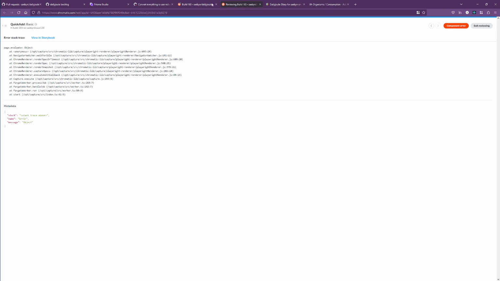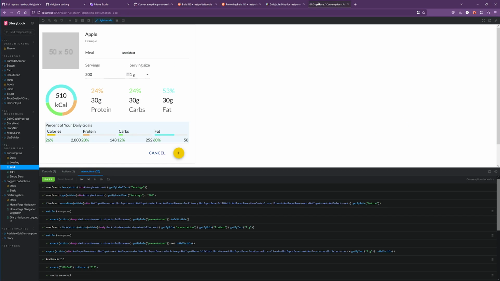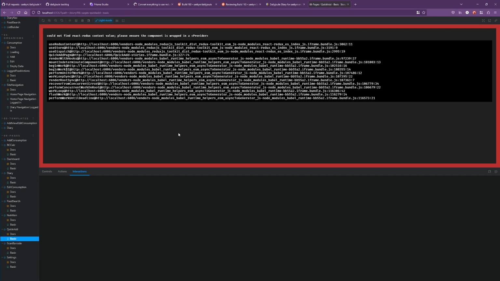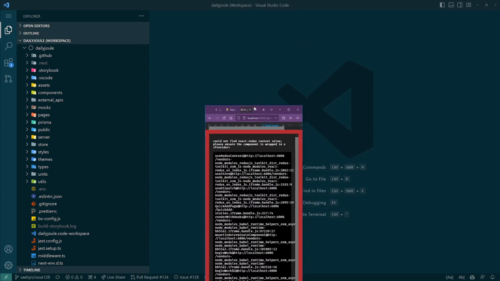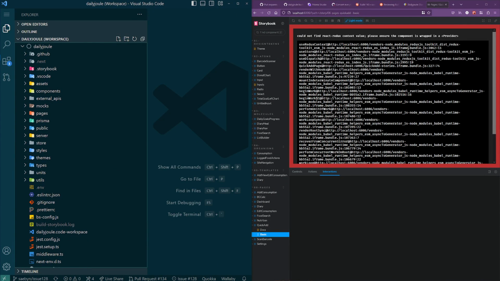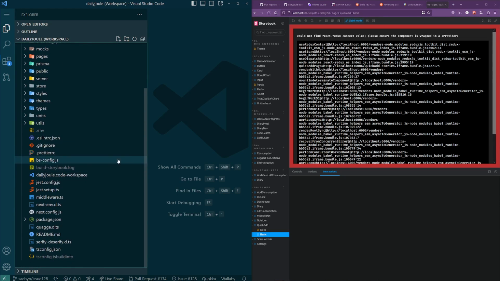So this is quick add. I think we saw this too when we were looking, that some of the things are simply not wrapped in a provider. I think they weren't wrapped in anything before either, for that matter. So without some kind of provider, a Redux one or the other one, these things are not going to load at all. And so Chromatic is detecting that this is throwing an error and saying, "Oh, your build's not good." So let's look at fixing that.